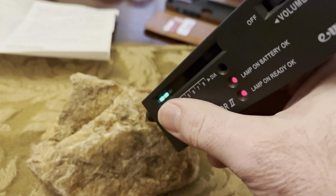Could be a piece of metal. I have found that at times in the rock. And it does go up fairly quickly right there. So I need to do my other rocks and just see where they end up. But anyway, if you're wondering how that works, that's how it works.